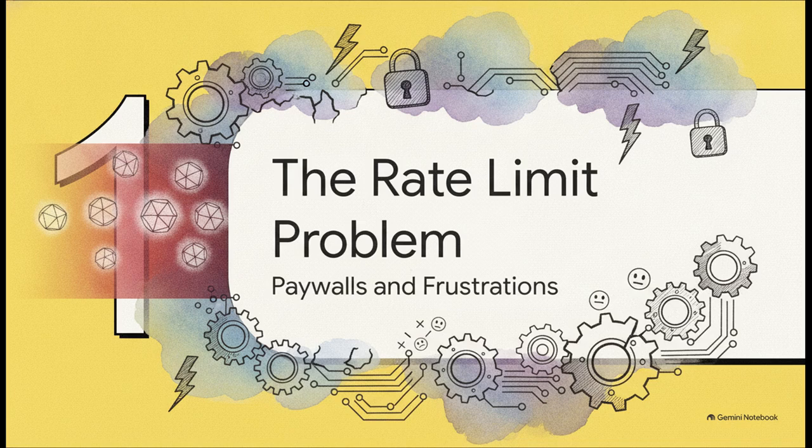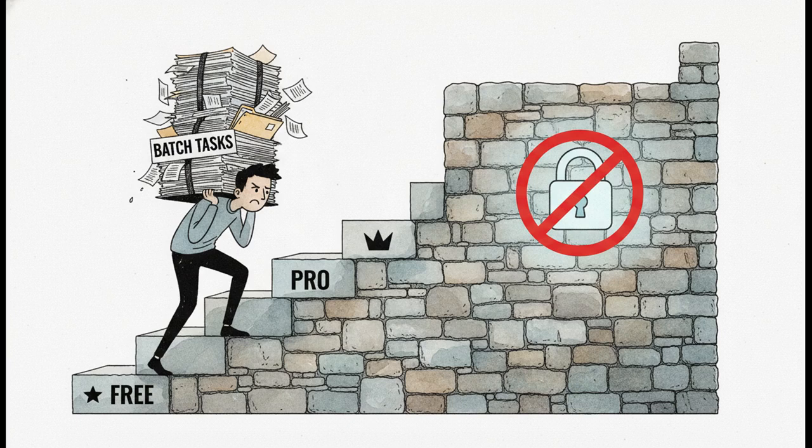The rate limit problem. Paywalls and frustrations. Most of us started out on the free tier, quickly realized how much of the good stuff was locked behind paywalls, like Claude Code and Claude Design, and we upgraded to Pro. We wanted those longer sessions. But here's the catch. Claude keeps releasing newer, highly capable models, and with better models comes much higher usage. You might be running long autonomous batch tasks, really simple admin work, stuff it should breeze through, and suddenly you're locked out. The core reason this happens is actually because message limits simply aren't what they seem to be.